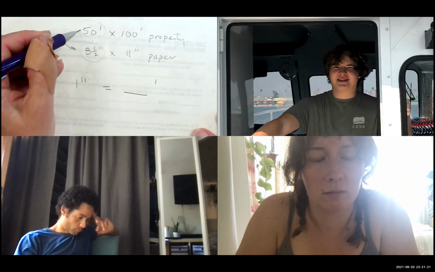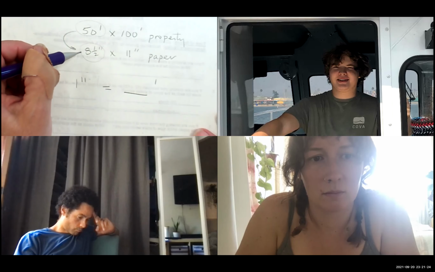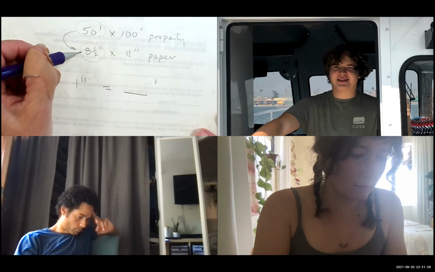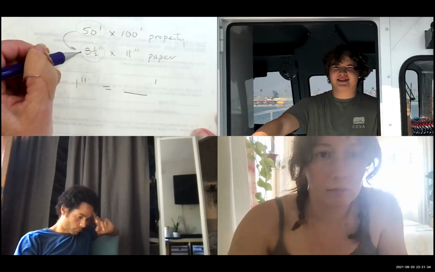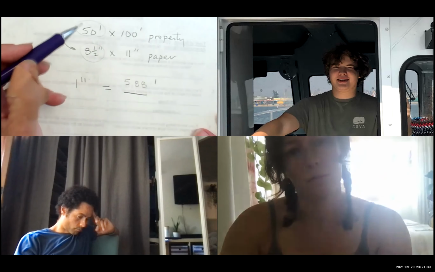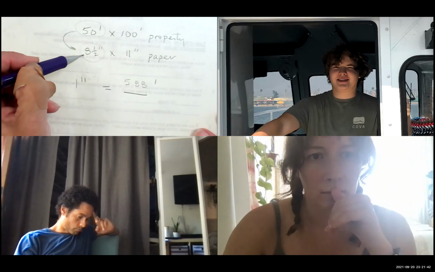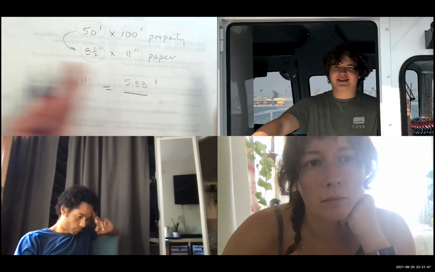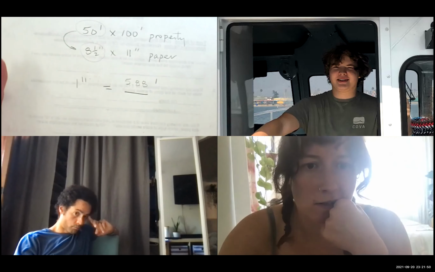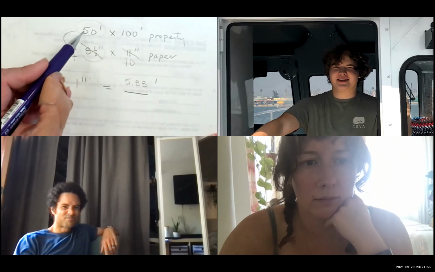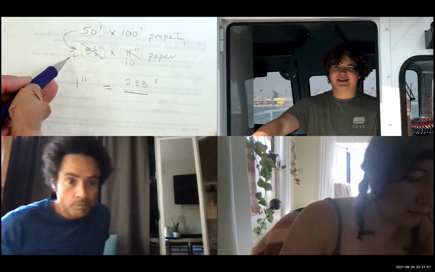So if I take 50 and divide it by 8.5, could somebody do that? 50 divided by 8.5. It's about 5.88. Okay, it comes to 5.88. So if I want to get 50 feet on 8.5 inch paper, I could divide the two. But let's think about this. I can't have it right up to the edge of my paper, right? So let's say this is 7 and this is more like 10. So let's take 50 divided by 7. What does that turn out to be?